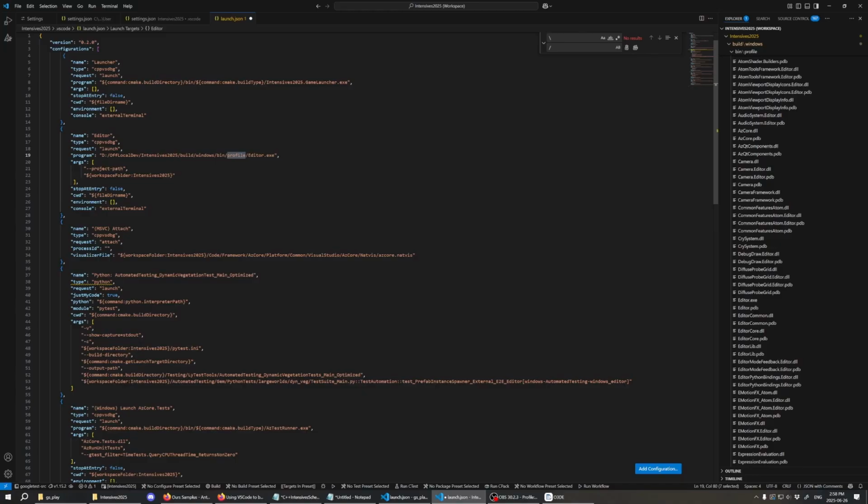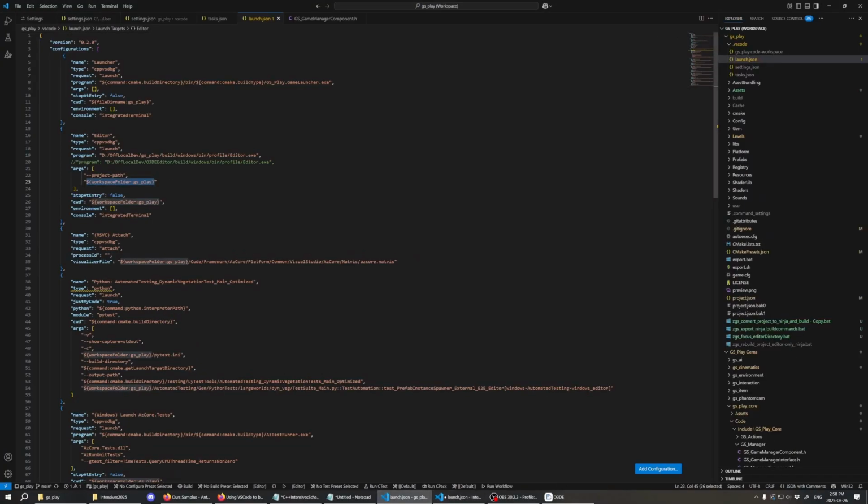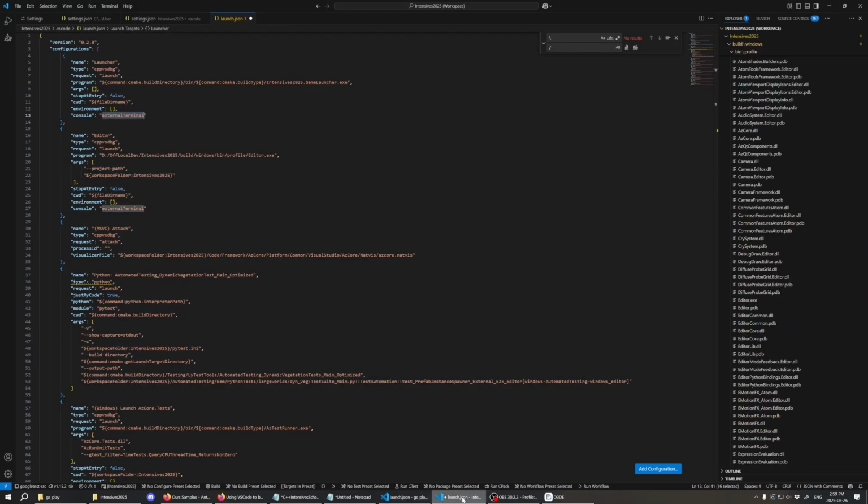Now, in a lot of cases, this console external terminal, at least in my case, was completely useless. It just opens a terminal, but then the editor launches right after, so then the terminal's empty and it just sits there, and now you have to continually exit the terminal. So we're going to just quickly change it to integrated terminal. And there's 3 settings: external, integrated, and then like built-in or hidden or whatever.